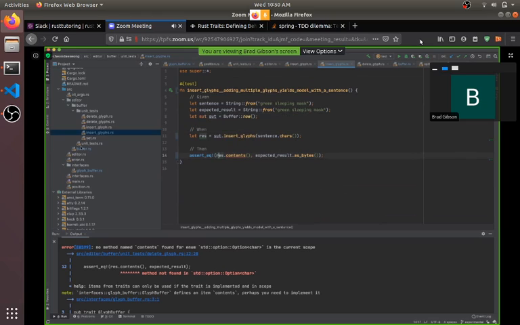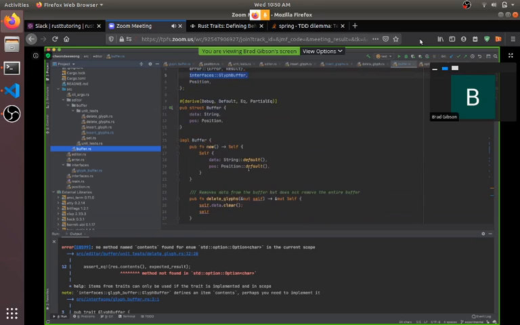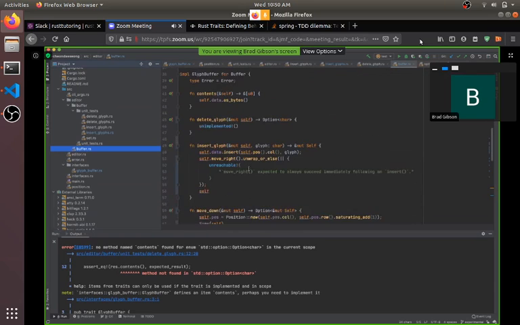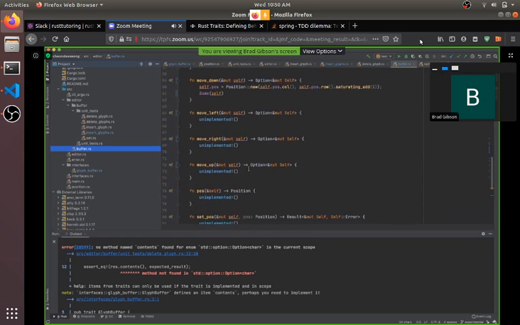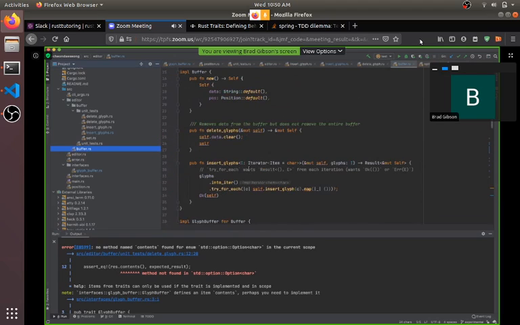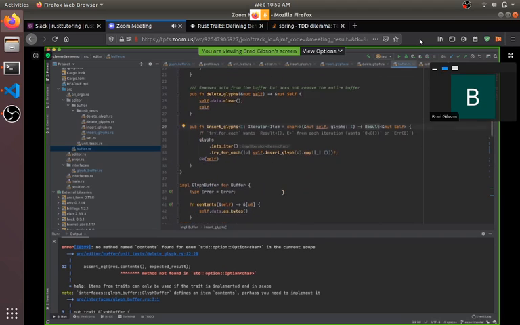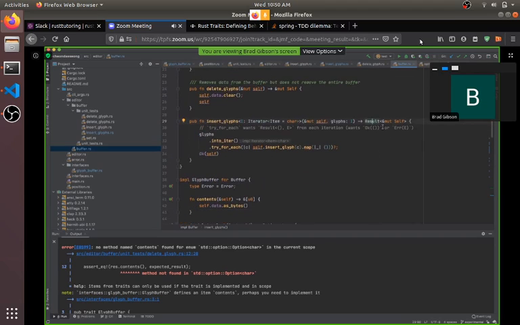Insert glyphs in buffer is fallible? Oh, glyphs plural. Each of these is infallible. So doing it many times is also infallible.